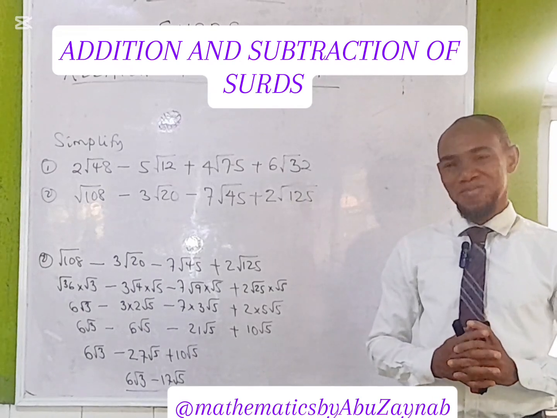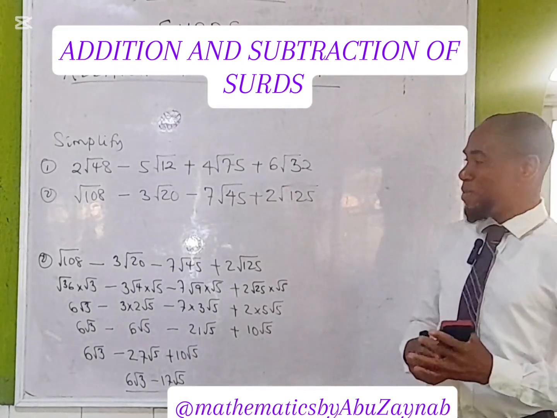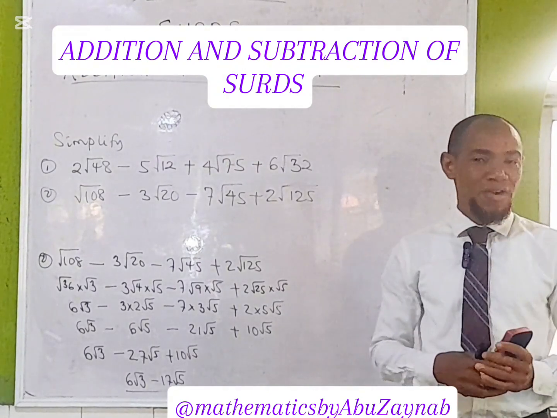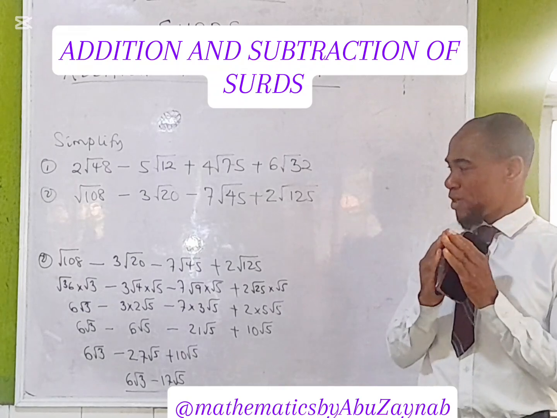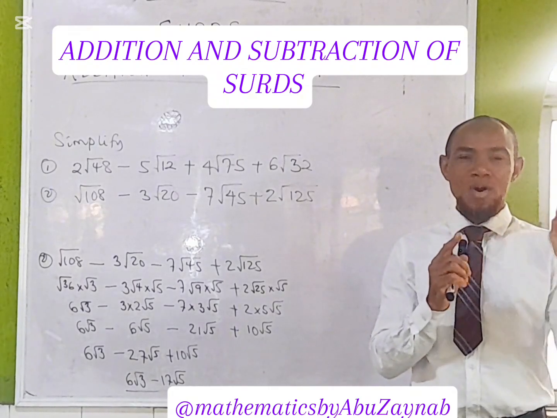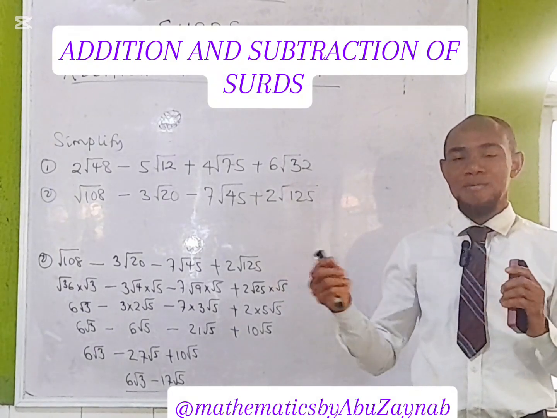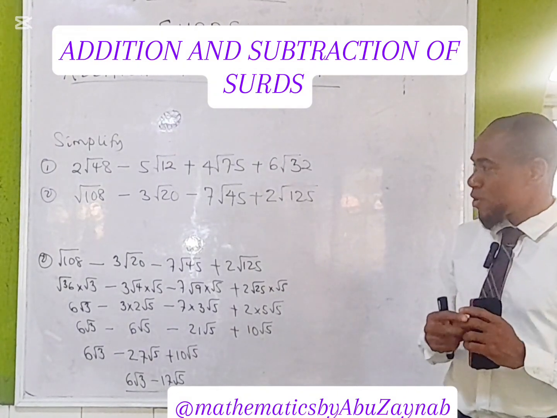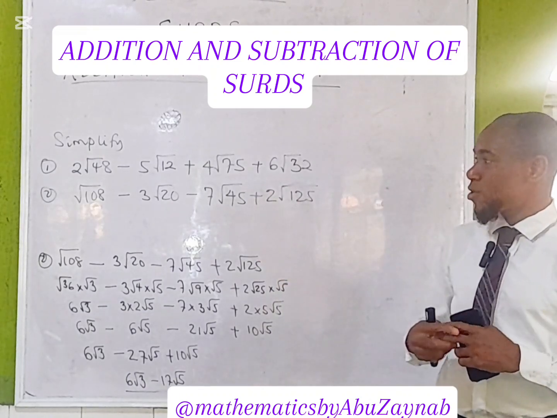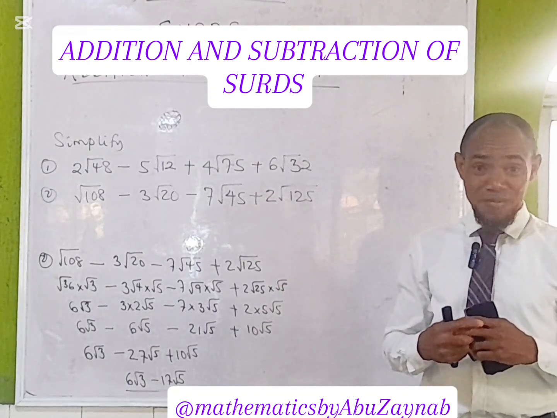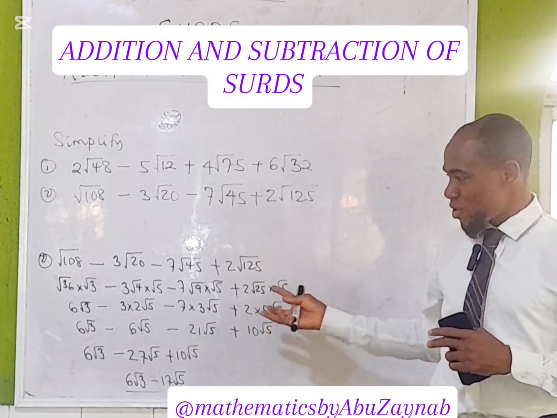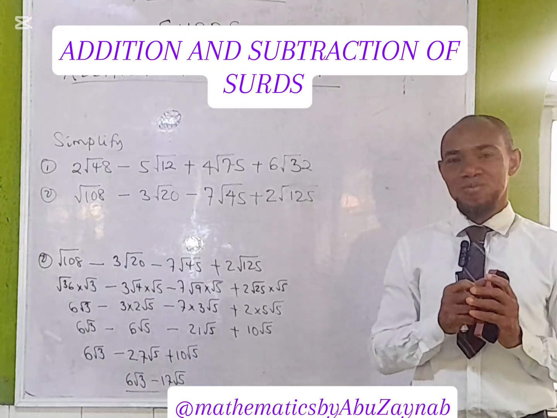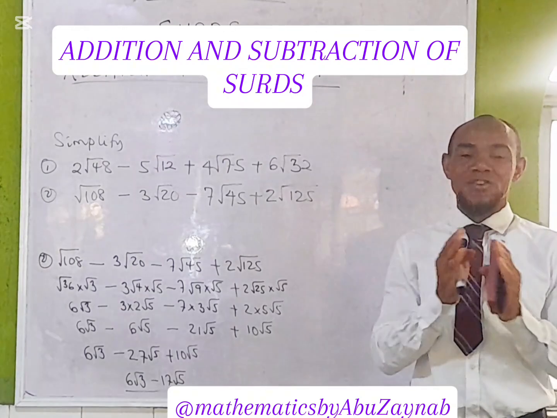subtraction of surds. So in summary, we basically have to first express each surd in its basic form. How do we achieve that? We break the number into a product of one perfect square and the other a surd, which cannot be broken further. After which, we do the same for all the numbers under the square root sign, all the surds. Then, simplifying further, we extract and collect like terms. And I did say that like terms are based on the square root. So similar terms under the square root are the likes.